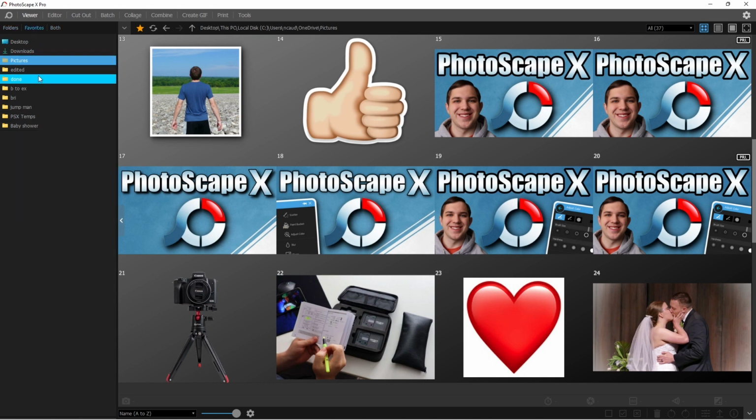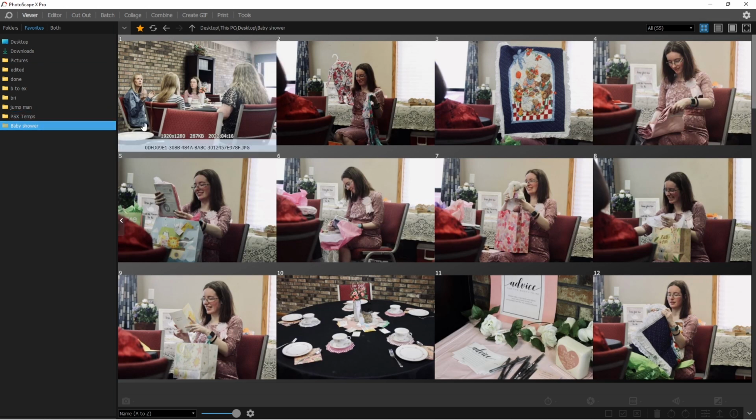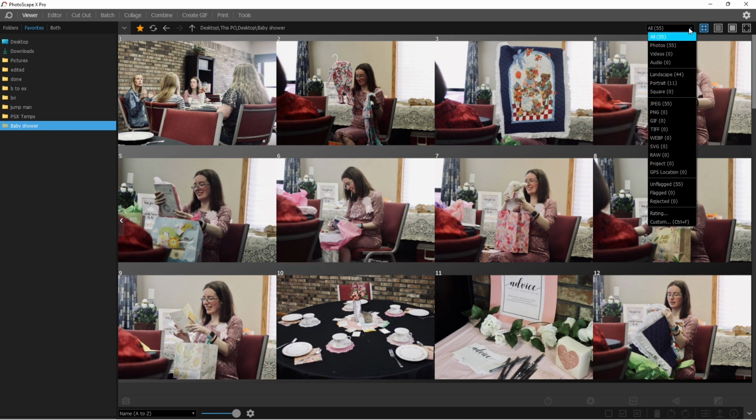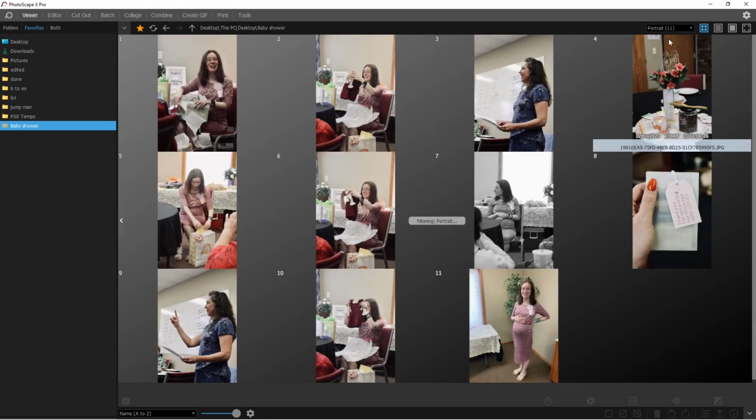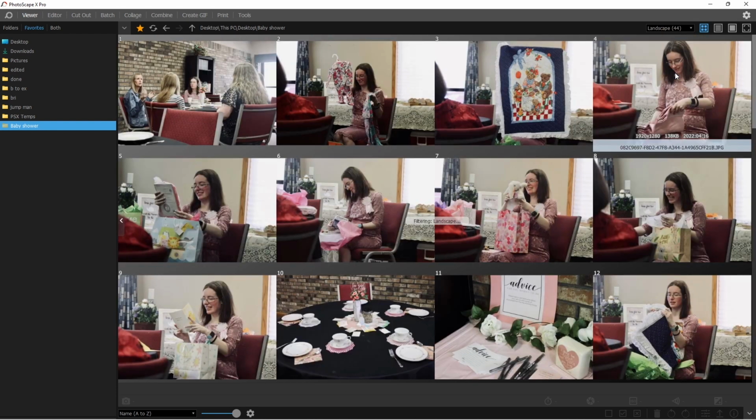So you go and you find the photos that you're wanting, and you've got these folders here, and what's great is you're actually able to go through and sort your photos. Over here at the top right hand side, you have a section where you can select only the portrait photos or only the landscape photos.